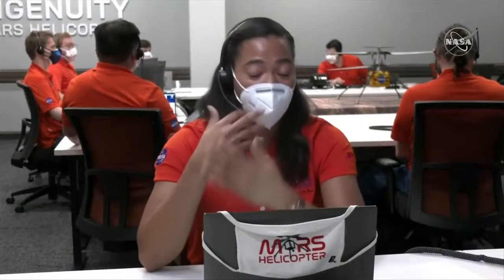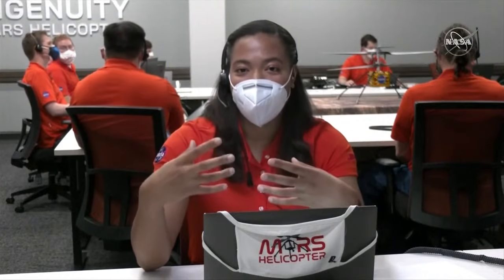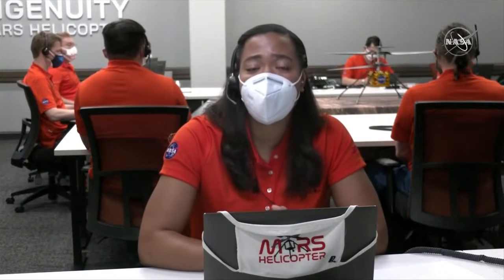Absolutely. Just because the helicopter is the first of its kind, the testing also is very similar in that way. We had to simulate a Mars-like atmosphere by using very large thermal vacuum chambers to allow us to control the temperature and pressure so we can simulate a Mars-like atmospheric density. Then we also created a gravity offload system that compensates for the difference in gravity between Earth and Mars. In addition to that, we validated a lot of our requirements with engineering models. These are developmental models that we made, and they went through extensive environmental and aerodynamic testing. They were the precursors to our flight vehicle, which is, of course, currently on Mars.